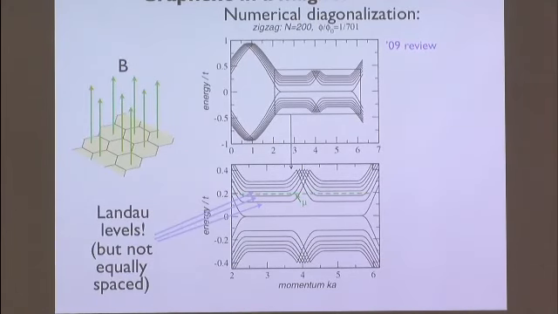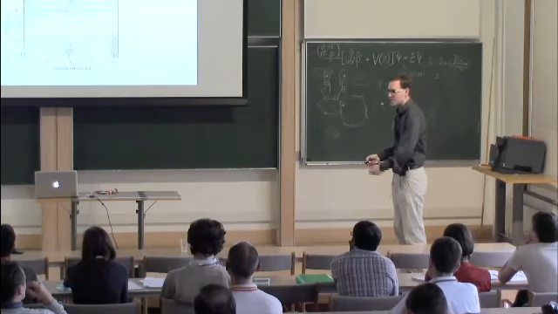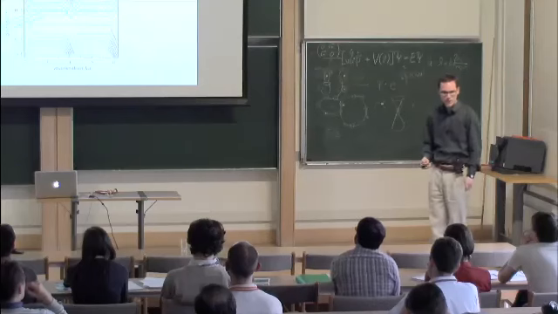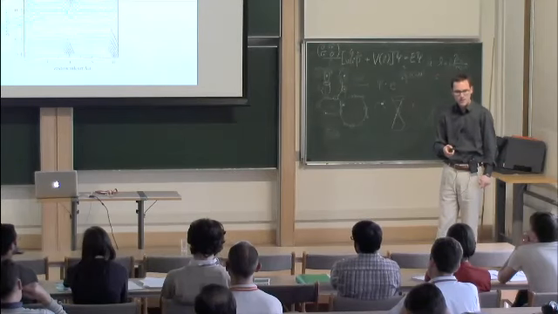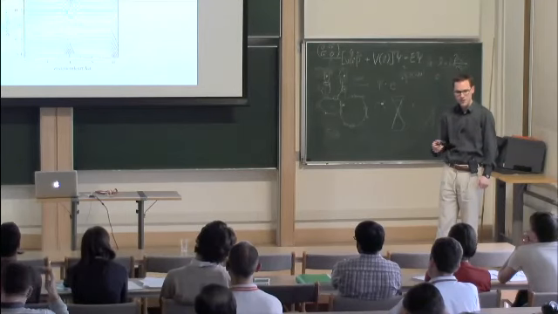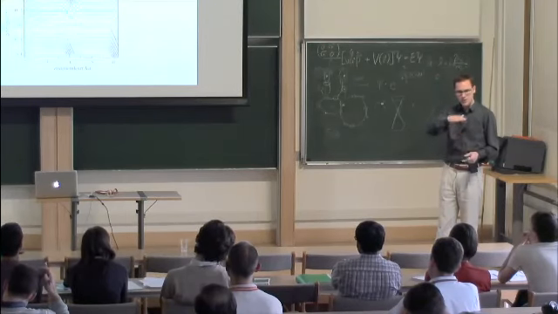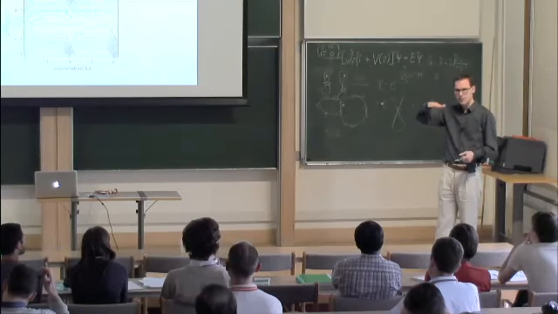Yeah? And then you would count, you would say, aha, here in this case, I don't know, 2 or 3 if we count that one, edge channels contribute to my current. And whenever my Fermi energy is raised even below yet another Landau level, another edge state will kick in. And so that means if you plot the current versus the Fermi energy, you expect it to be constant for a while and then jump to another level.